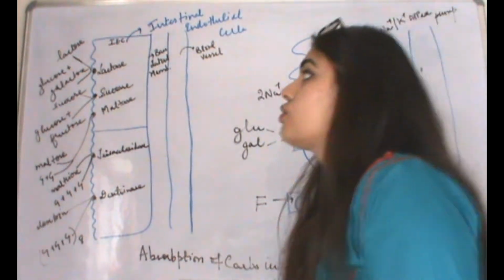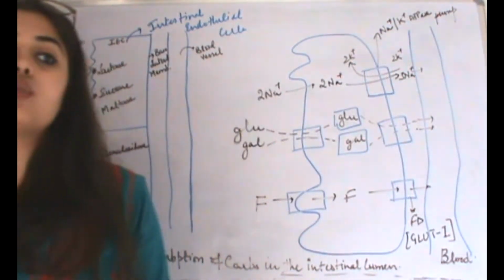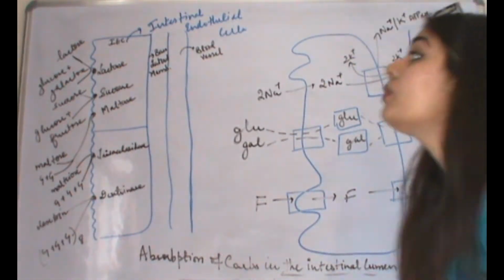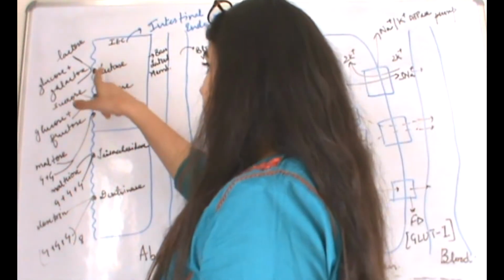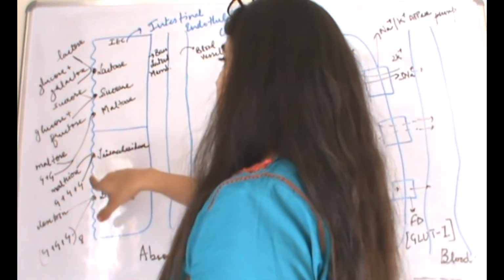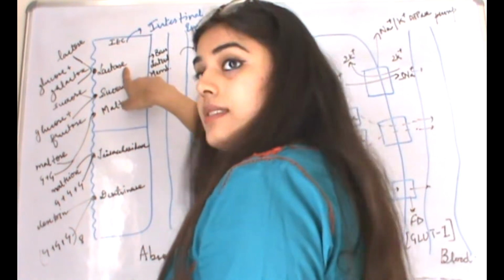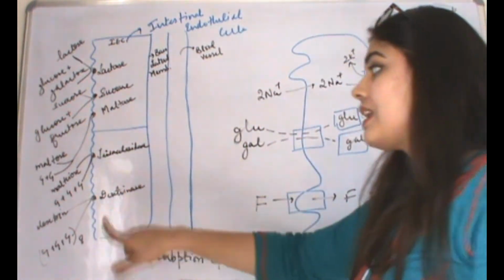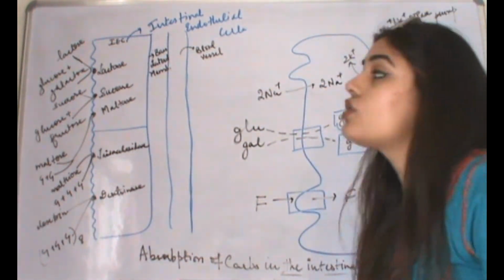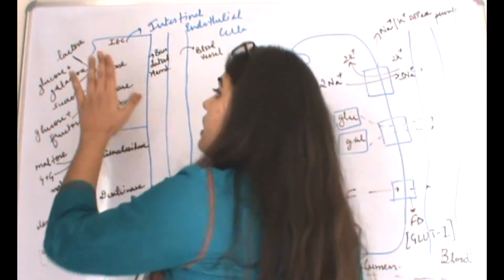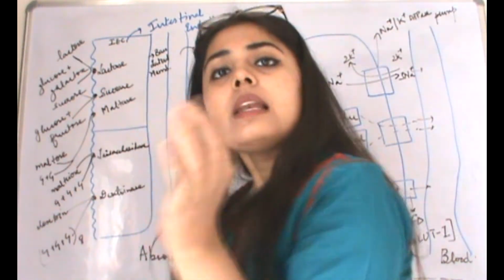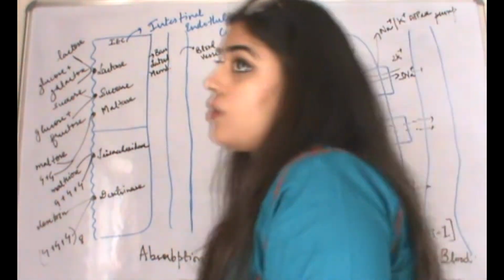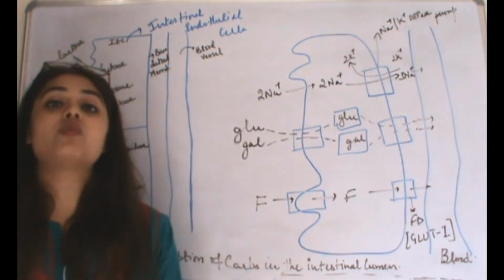we drink milk, suppose? Milk consists of a milk sugar which is known as lactose. So lactose will be absorbed. How? On the surface of the villi, there are many enzymes which are present. They are called lactase, sucrase, maltase, trisaccharidase, and dextrinase. These are the enzymes which are present in the lining of the intestine, mainly in the villi, because as we all know, in the large intestine also and in the small intestine also, villi are present.